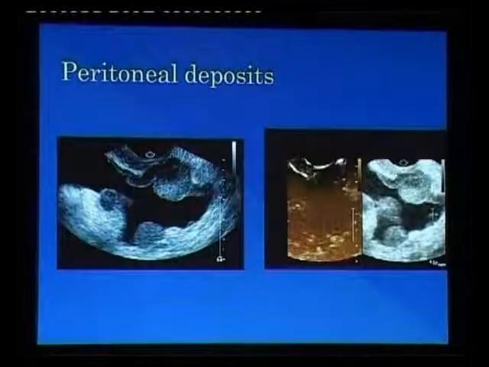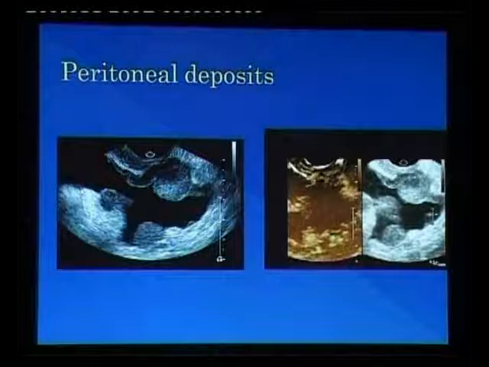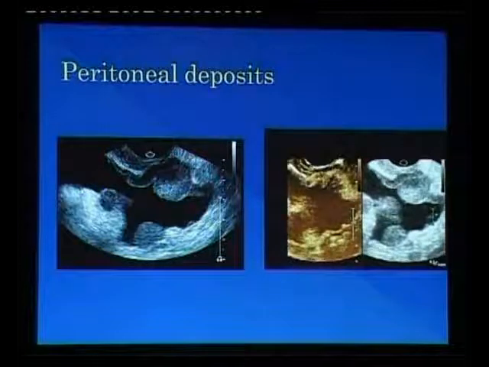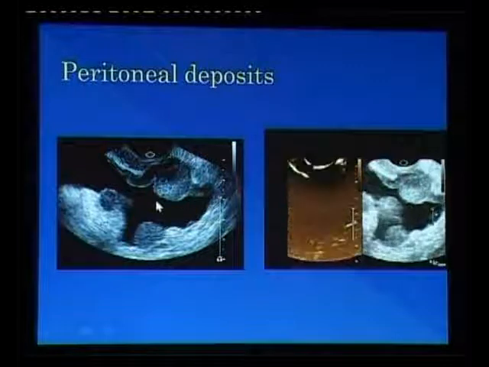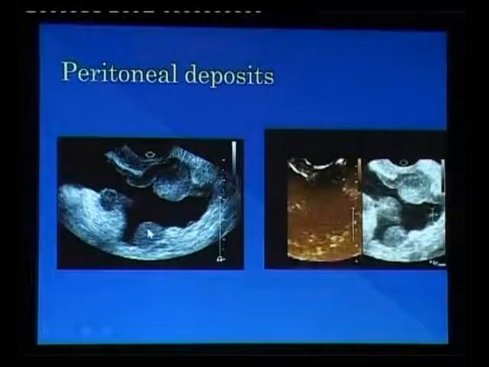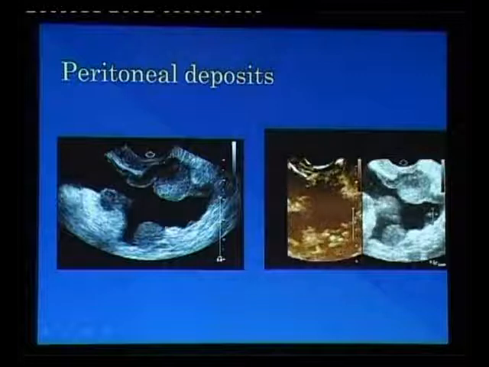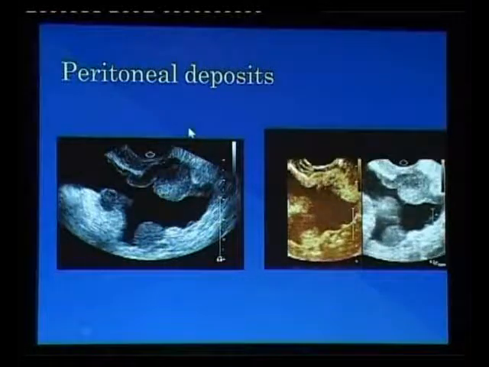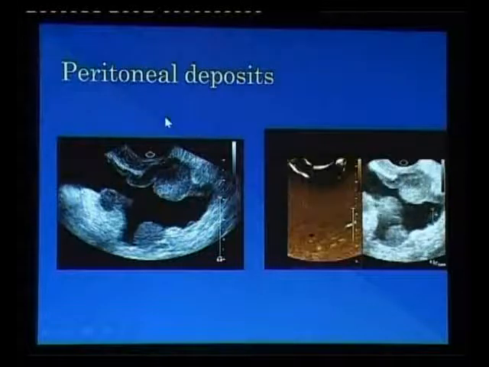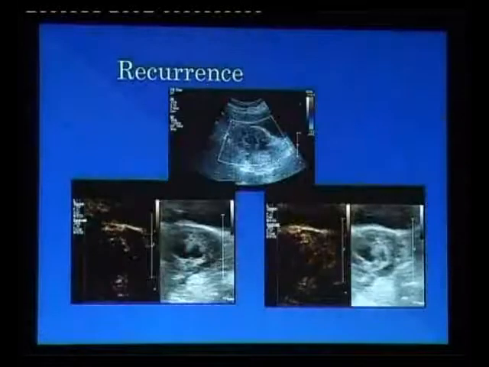Another thing which happens very often in India is that tuberculosis mimics malignancies. Typically we have ascites, and we have these deposits on the peritoneal surface or along the omentum, which could be tuberculous or which could be malignant. So if you inject contrast, and all these peritoneal deposits are enhancing, we can be sure that we are dealing with a malignancy and not tuberculosis.